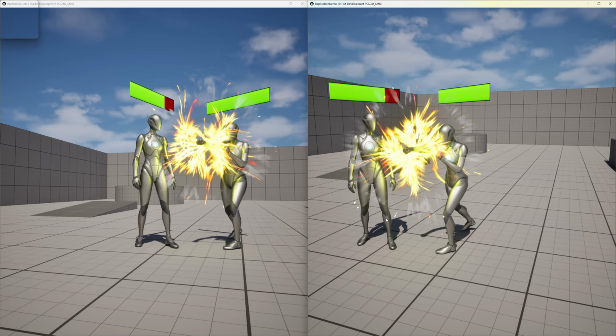Replication is when something happens, like an event runs or a variable changes, on one computer, which is usually the server, and the Unreal Engine copies that change to everyone else's computers so all players can stay in sync. So when we say an actor or a variable replicates, what we really mean is that Unreal is keeping that data consistent between the server and all the clients.